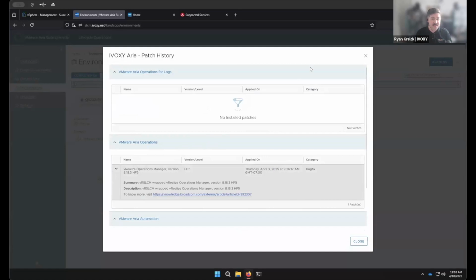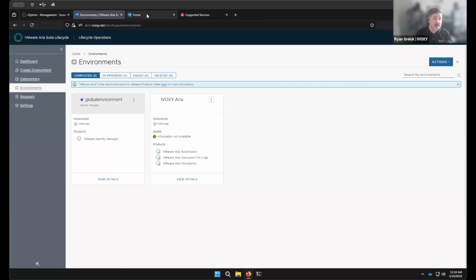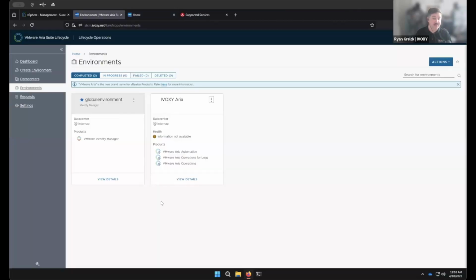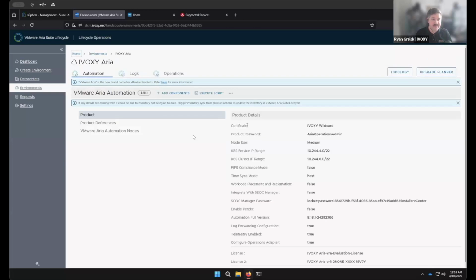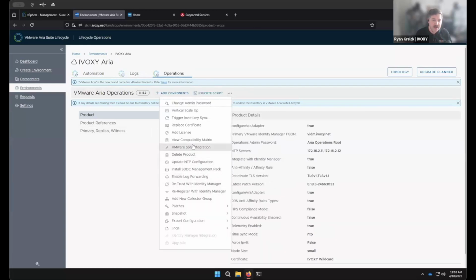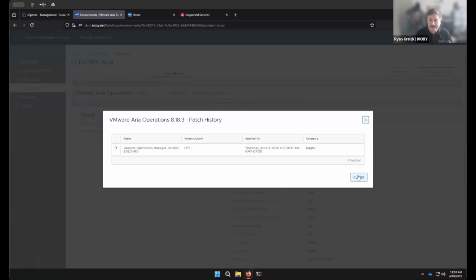I didn't have to do this directly on the Aria operations appliance. I did it directly from here, fully automated, and it worked really great. So I could view details here about automation, logs, or operations. And this is where I did the patch. So patch, install a patch, or I could view the history here again.